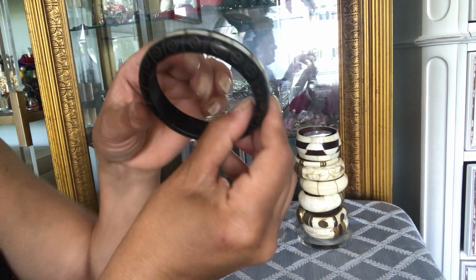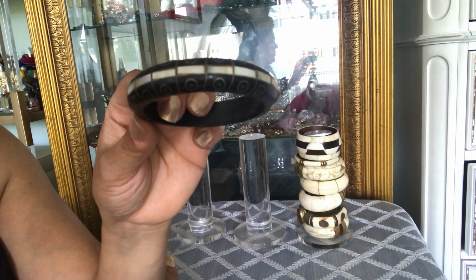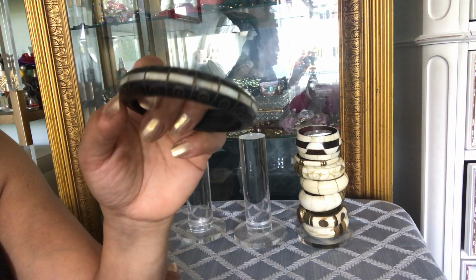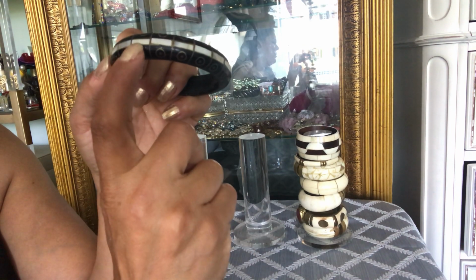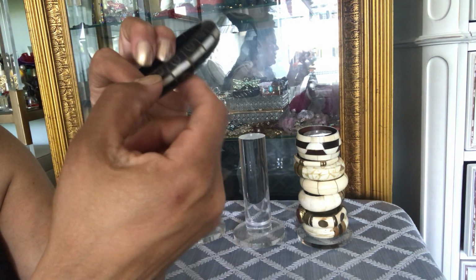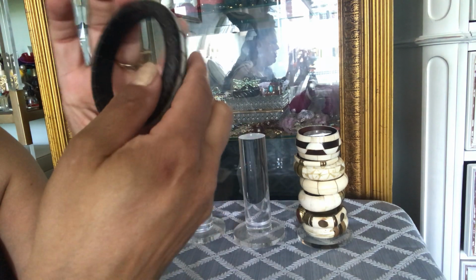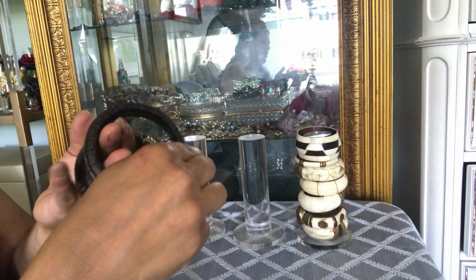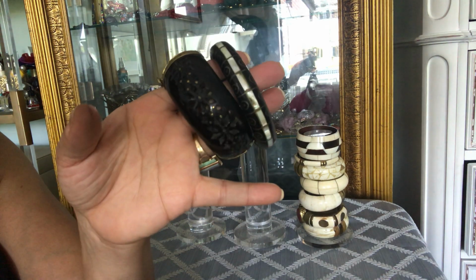This here is a recent find. I think I bought this within a week. What I like about this is it's nice to stack these. This has the abalone or the shell. It has the circle dot motif on a piece of wood, and this is made in India. So look how pretty that is when you stack them like that.